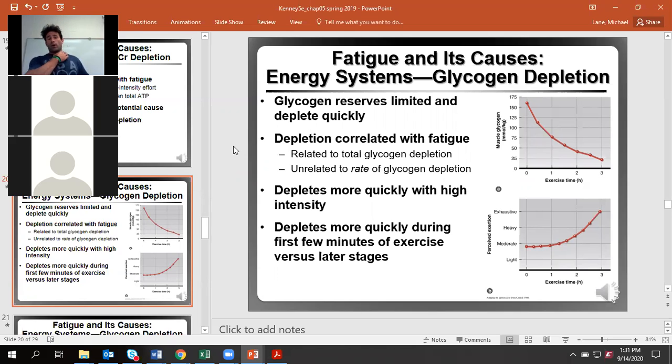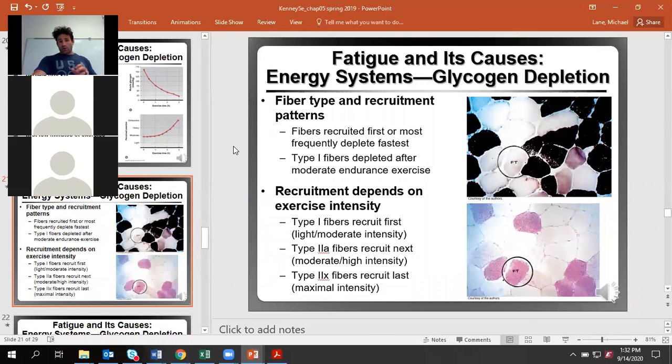Now, we are going to use a lot more glycogen initially just because we're still getting all of our aerobic systems turned up to effectively their best ability. Specifically, the aerobic components take a little while to get up to speed, especially when we're talking about utilizing beta oxidation, which is going to preserve that glycogen for even longer. Now, it's also going to come down to, once again, the fiber types we're using. Whichever fiber types we're using first and the most are going to be the ones using the most carbohydrates. Our type 1 fibers are more likely to have the depletion from aerobic style training, since obviously they're the ones being leaned on the most.